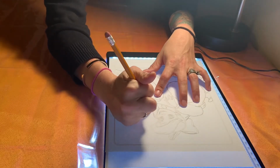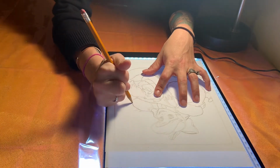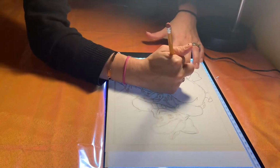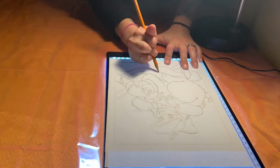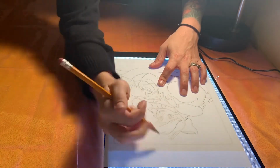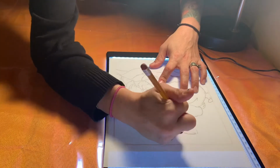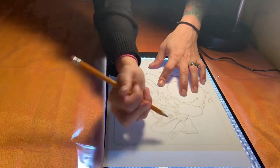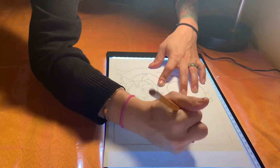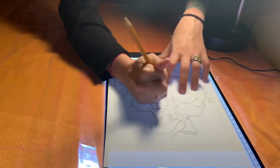As you can see, as we get further into it, we got the picture. We have Ariel, and I believe it's Max is the dog's name, if I remember correctly, from The Little Mermaid. And yeah, there's no lining on the actual tracing pad either. I didn't push down too hard where it physically scratched it either. So we got the original drawing, then we have my tracing line drawing of it. And the cable didn't get short at all. Nothing happened. It stayed all in place. And yeah, I cannot stress enough how amazing this tracing pad is.